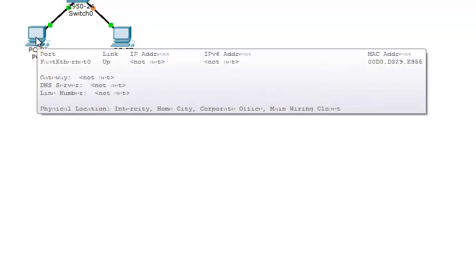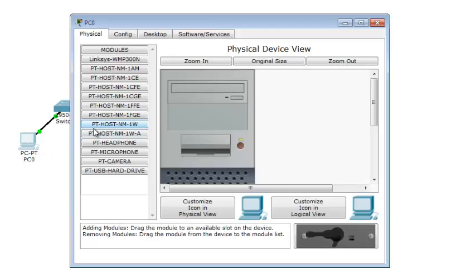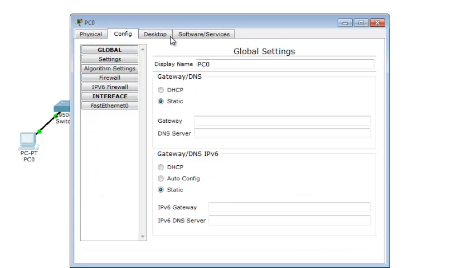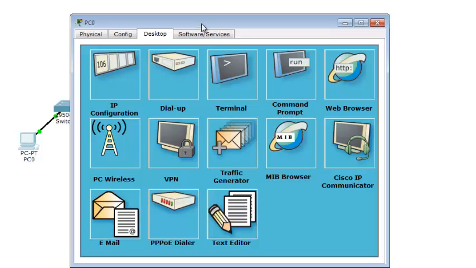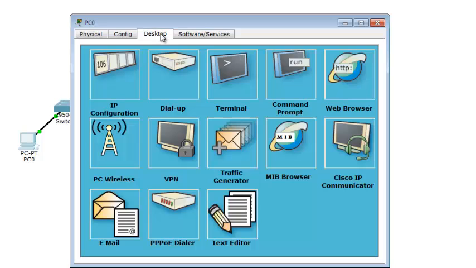I'm now going to go to this PC and double click it, and it pops up the configuration of that PC. I've got the physical configuration, any configuration I want to key in manually. I have a desktop connection and software services, which aren't important with a PC.